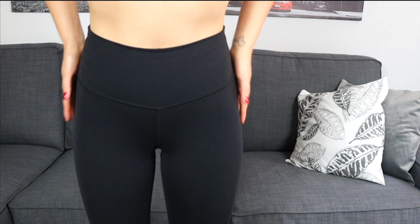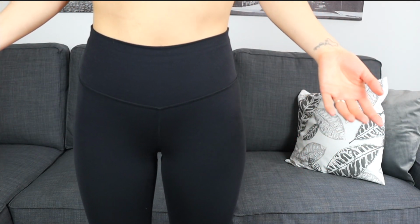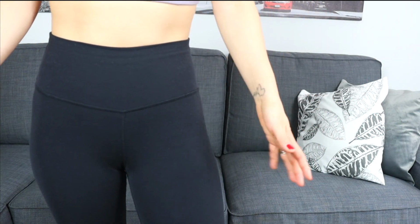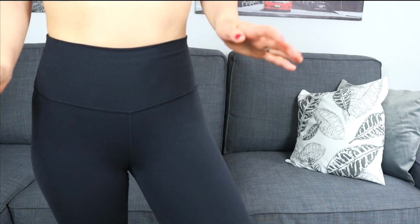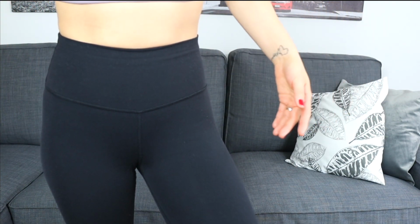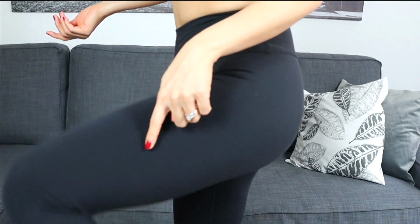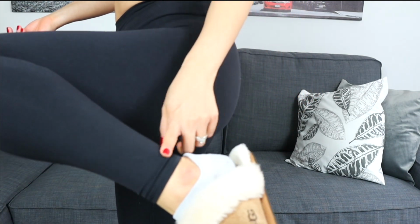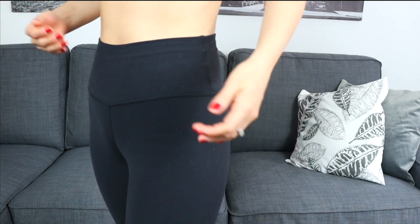So I not only wear these for the gym, but also for everyday, like basically pants. I could even wear boots with them, sneakers, whatever, you name it. They go with everything. I mean, they're typical black leggings. The logo is right here on the calf area, and these are 7/8, but they hit me full length, which I like, so I always need to buy 7/8 lengths.